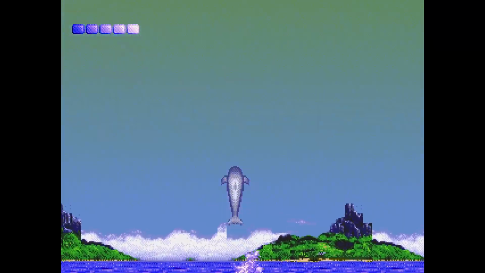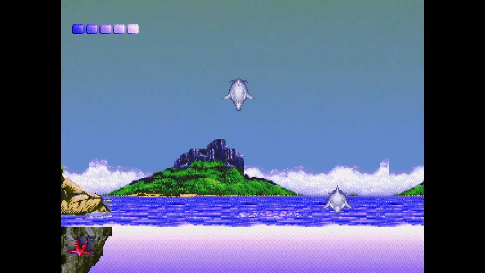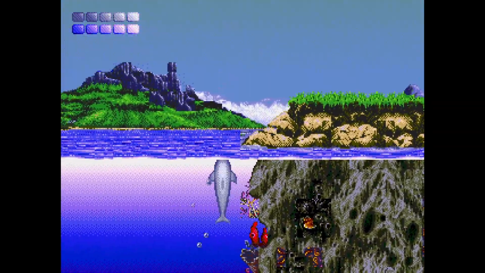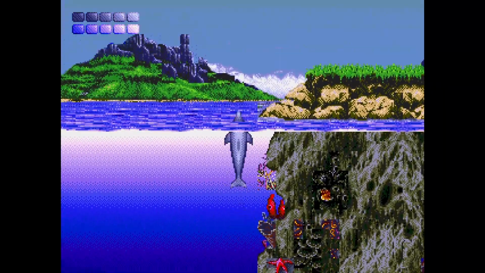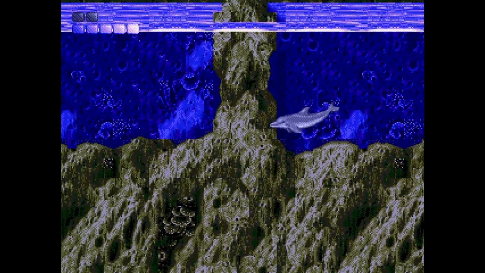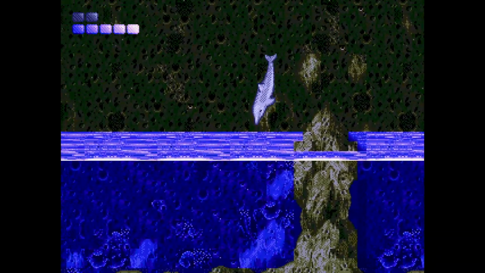But trying to get Ecco to jump to specific areas, like over obstacles or whatever, sometimes it works, sometimes it doesn't. Why can't I get over that? Occasionally stages are divided up by these little areas that you have to jump over, and sometimes it feels like I'm just wasting more time than I should be trying to get these jumps just right.